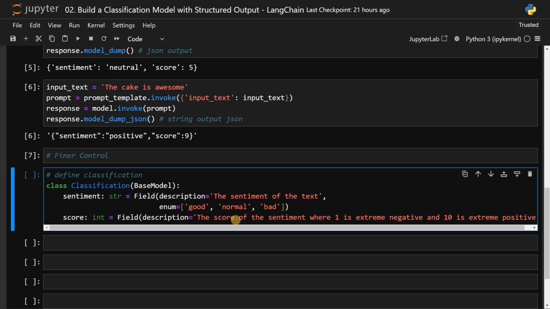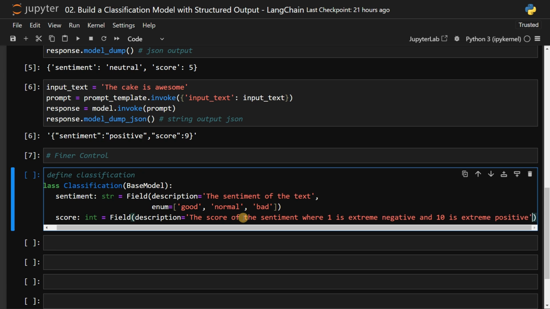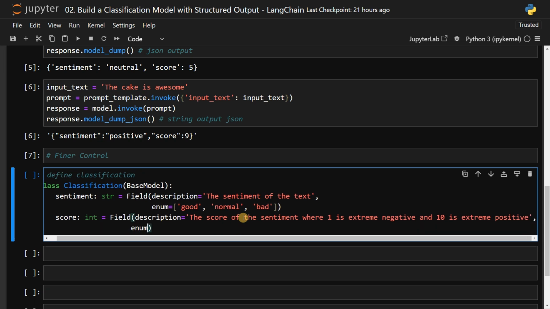For the score also we can do the same. So comma, enum. Here we have to have integers, and the score starts from 1. So we have to pass all the integers. Even if you miss any number, it won't give you that number in the result.